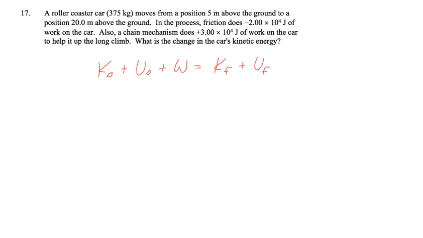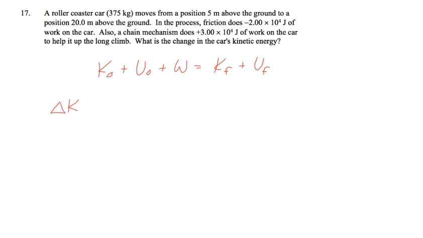Now this problem is not asking me for the original kinetic energy or the final kinetic energy. It's asking me for the change in kinetic energy. Now you might say, well, I can get the change in kinetic energy if I could get KO and KF. But if you look at this problem, there's literally no mention of velocity. I have no idea what's happening with the velocity in this problem. So I'm not going to be able to get the change in kinetic energy by figuring out either the original or the final. What I'm going to do is solve for the change in kinetic energy.